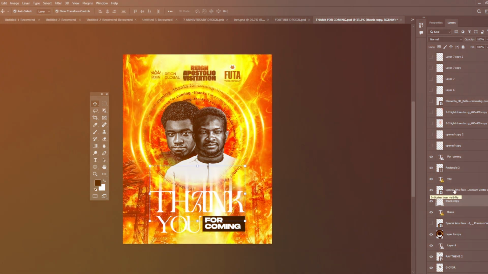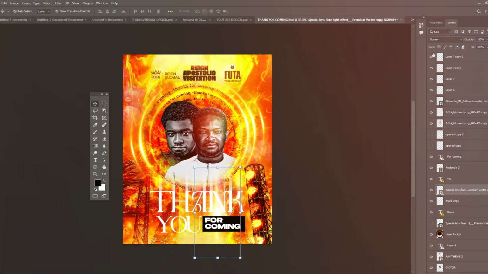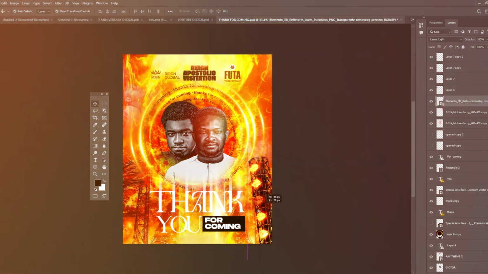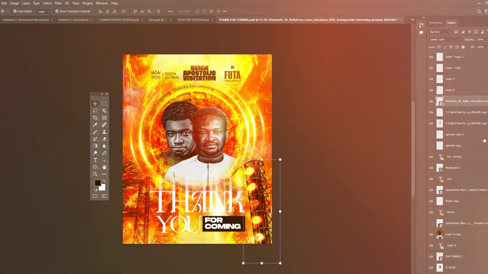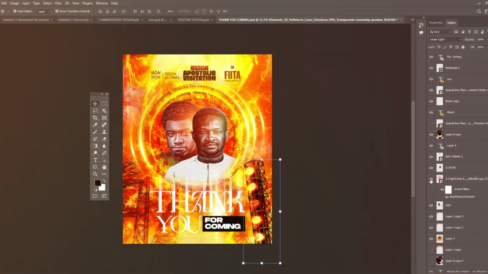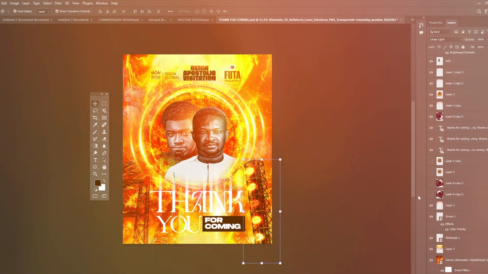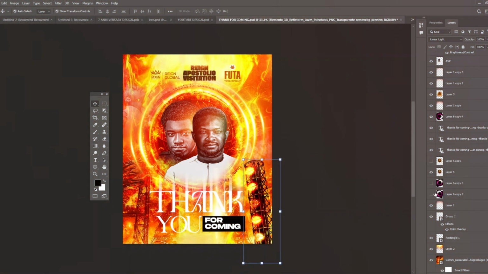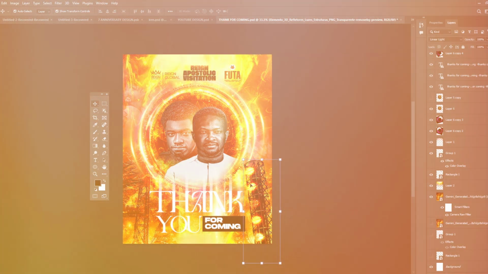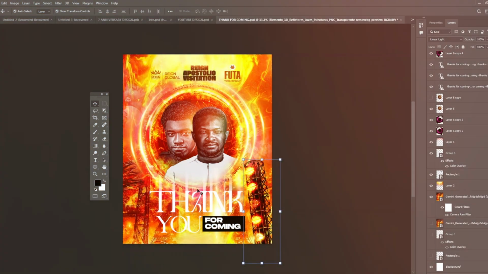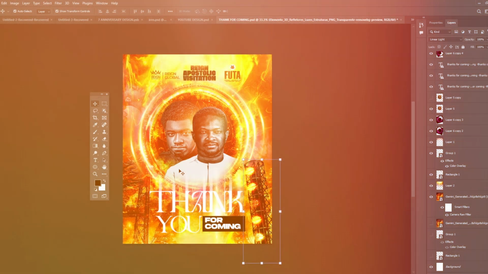So then I bring in a light effect, a light flare effect, just to give it a proper feel. I just bring in some pictures. This one I downloaded on Pinterest too. Then I got it here. And you can see we're already having our design ready. Just a few things, just light effects, that's all. I think I used this too. Yeah, I used it. And that was the way I was able to achieve this thank you for coming design. So I believe we learned something. On to the next one.